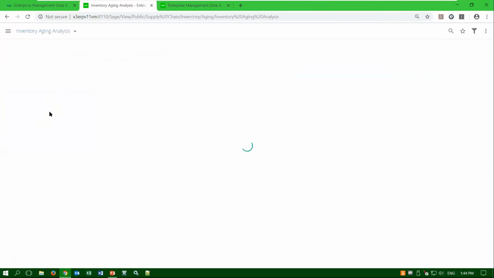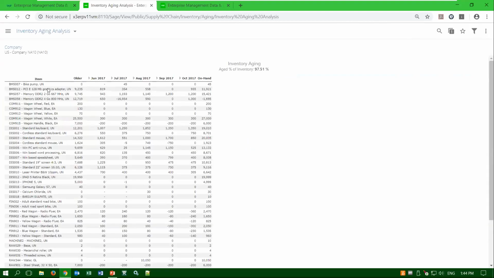This is a standard aging report that we have. It's literally going out now and collecting aggregate information by SKU for different periods of time to see when inventory was purchased. Well, here's the report. So I've got different SKUs and how much of each SKU I've purchased over different time periods. If you have products that expire, you can look at it from that standpoint too. This is really looking at when did I buy these products, or when did I manufacture these products. If you wanted to look at when the products expire, you could do that type of view as well.